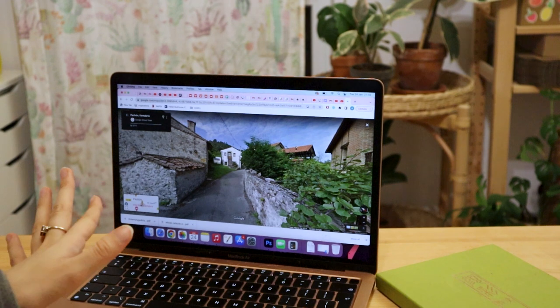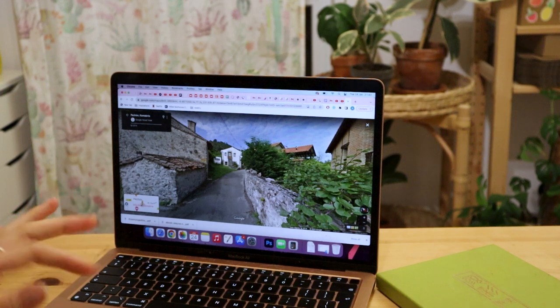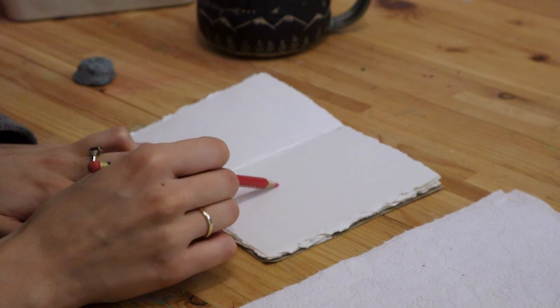Okay, so I found this place. It's somewhere in the north of Spain. It doesn't look that great here, but I don't know. I'm just gonna try and do something with it.